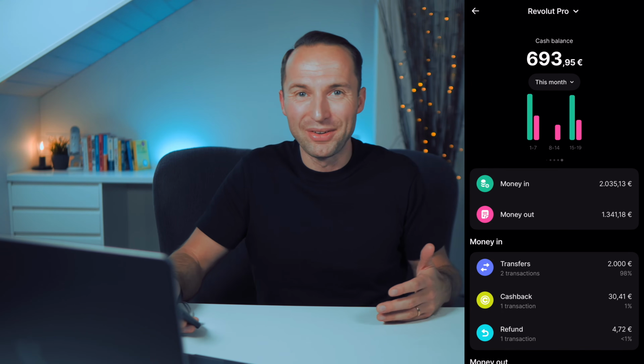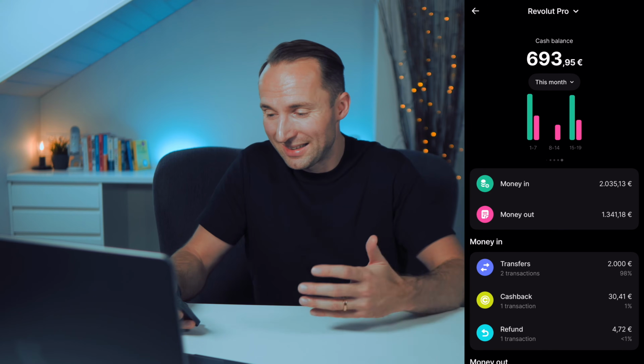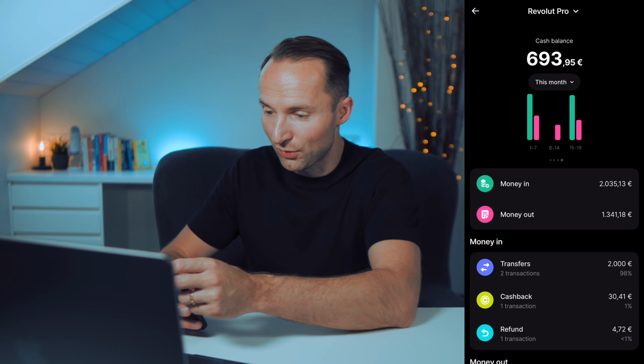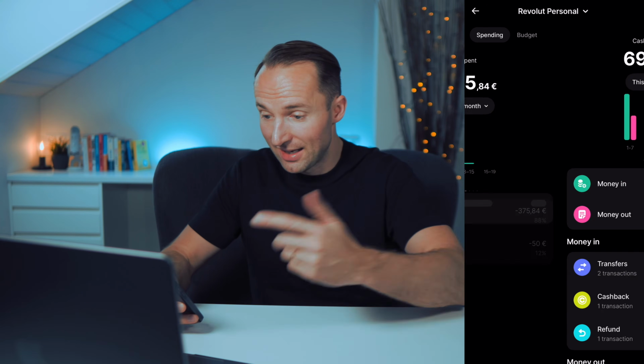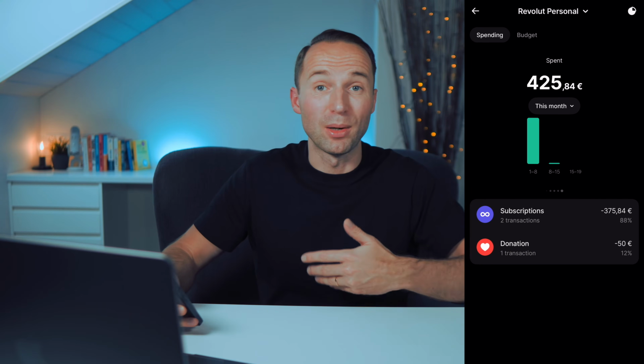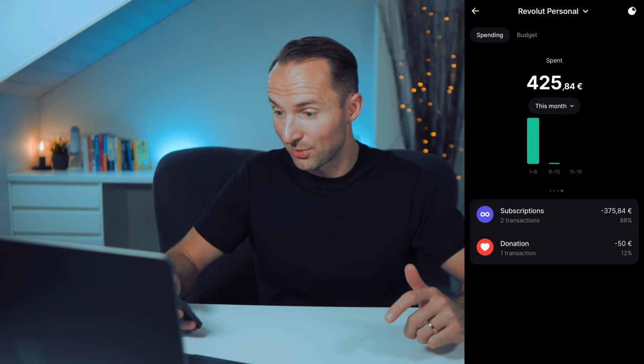Because with my other bank account, they don't classify it. It's so messy, and yeah, I just love how Revolut does it. And then of course from here I could also switch into my personal account, what have you, to see the various things. If I want to do that, obviously I could, but right now I'm using mostly my Revolut Pro card to get the sweet cashback.